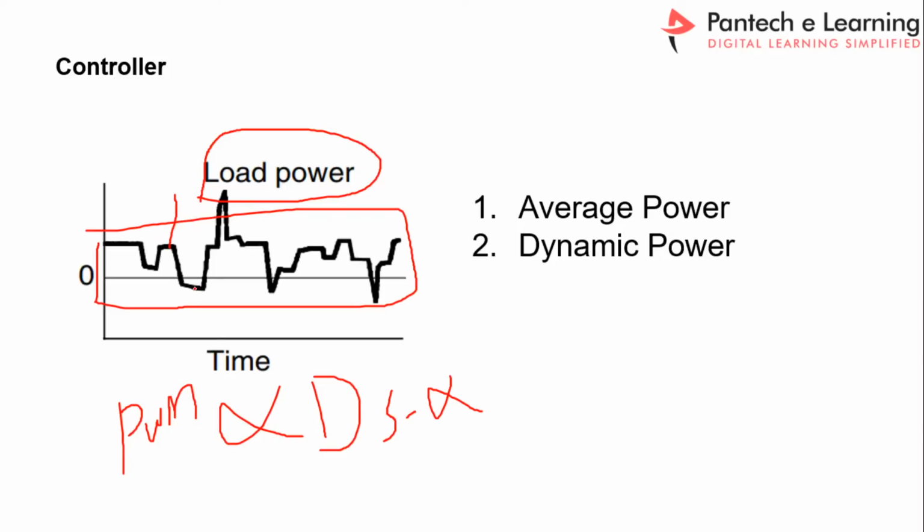Whenever the driver applies the brake, at that time the power will get low. First the driver applies low power or brake, then the PWM will get 0. At that time the power in the motor will be reduced. So we can call this the dynamic power, and this the average power. Dynamic power is nothing but the instantaneous power. The average power is what you get if you take the average of the signal.